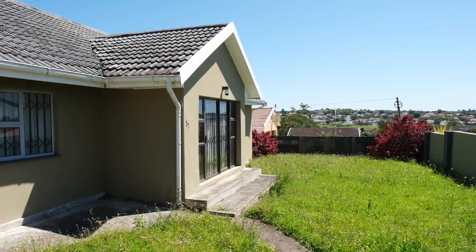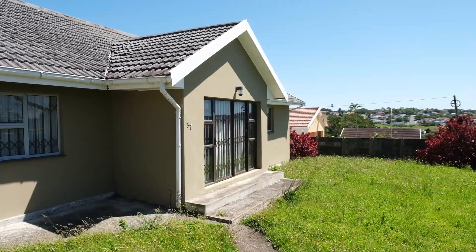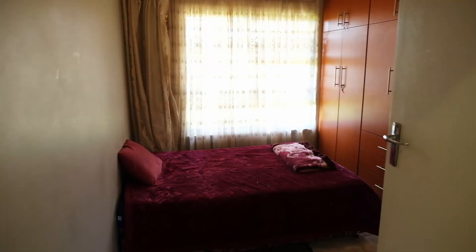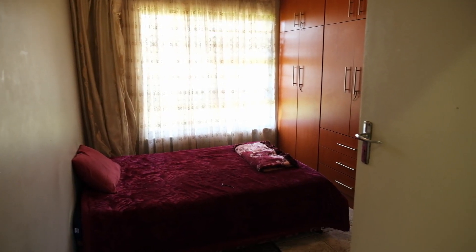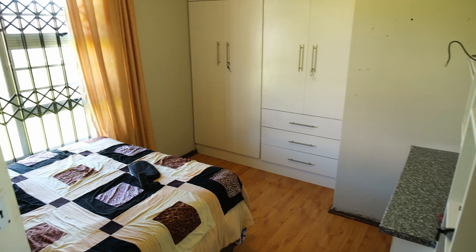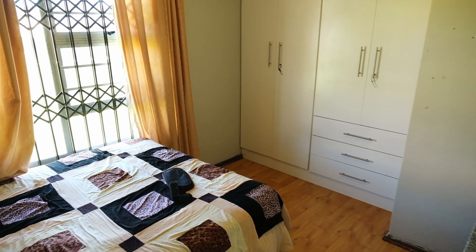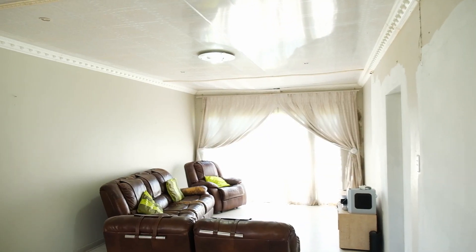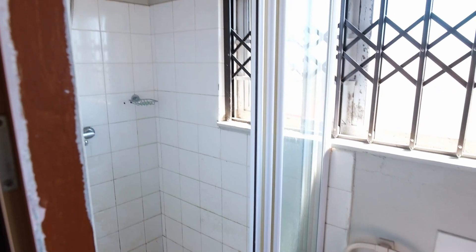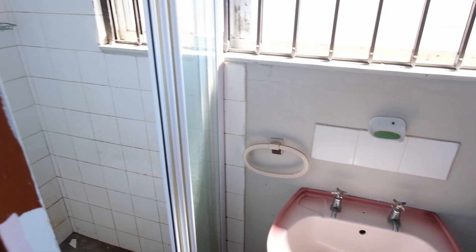You can further develop this property or extend on the current buildings. The main house is not an old build — I would think probably date-stamped early 80s, thereabouts — a solid home. Three bedrooms with built-in cupboards, lounge diner, fitted kitchen with center island, built-in stove and oven, and a study.